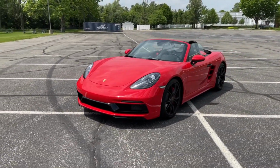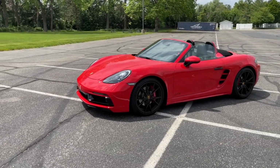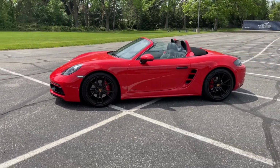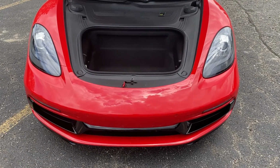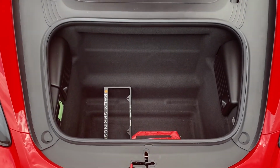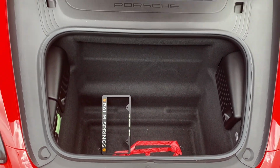And you've taken this on track, right? Oh, the track is ridiculous. So on a track, I went with this guy who has been racing for like 20 years, and he's never taken a Boxster out before, and so he wasn't sure if he had to put it in manual or just regular auto. And it kind of just shows how good the PDK is. He says that it's literally perfect. If you just keep it in auto, the PDK just takes care of everything. And on a track, it's ridiculous. It's just perfect. That's just what you're paying for.